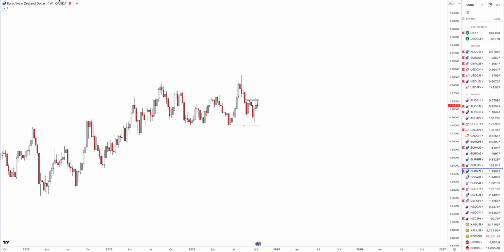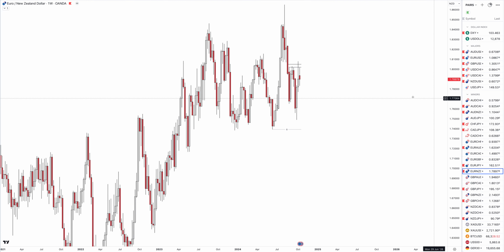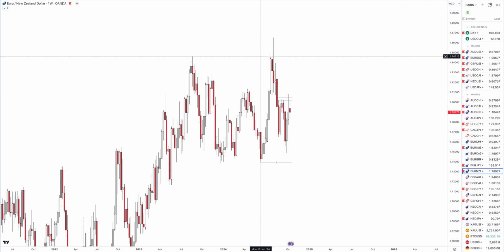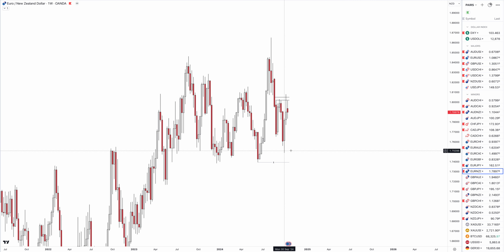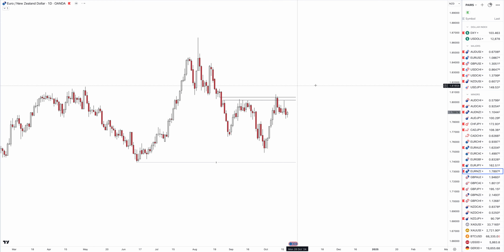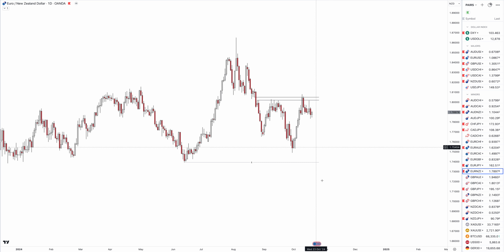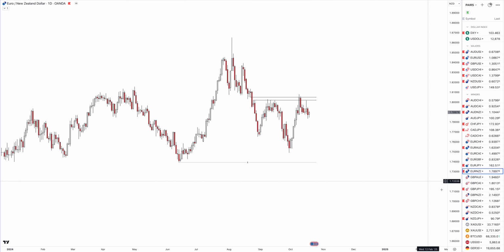Okay. Next pair that I'm watching is Euro NZD. Weekly time frame, we can see we have swept buy side. So over here, we've swept buy side liquidity, sell side is over here, price has gone up, we've tapped into this imbalance, we've swept previous candles, and we are now rejecting from this imbalance. I am waiting for some sort of confirmation on the daily time frame to go short, targeting sell side. Okay, GJ, I am long on GJ, so I'm not really looking at anything.